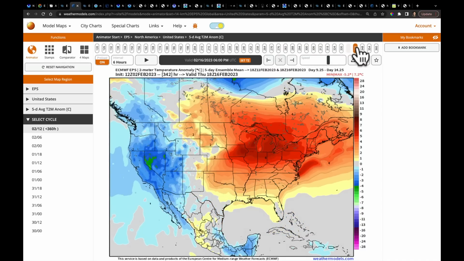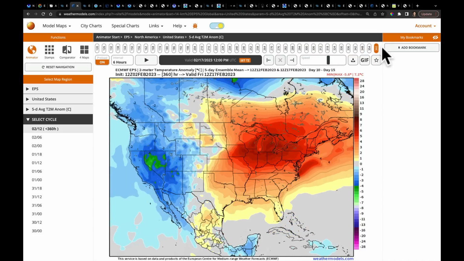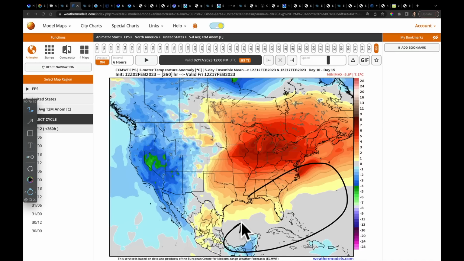In fact, the last bit here goes from February 12th to the 17th. We continue to see a very similar pattern setting up across the United States. And one of the big things we keep talking about with this pattern is the prevalence of a southeast ridge, the lack of any really high latitude blocking over Greenland or over Alaska. And it does appear to be a little bit of split flow in the Pacific that might drive some colder air in the west, but it's got to bounce over the top of this ridge. And that could be the main factor driving this.